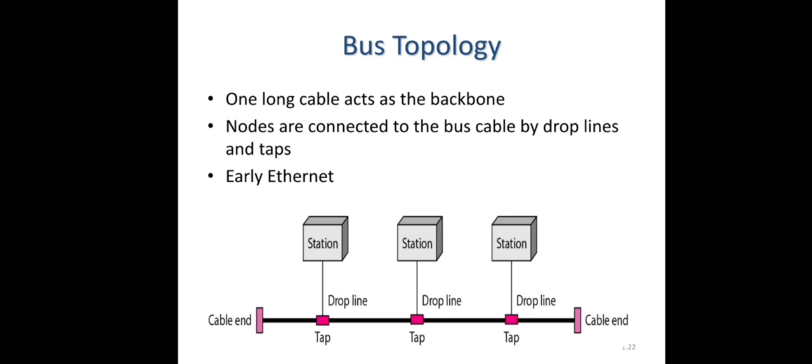And as the signal travels along this backbone, its energy is transferred into heat. Therefore it becomes weaker and weaker as it travels further and further. Because of this, there is a limit on the number of devices that can be tapped into the backbone cable and on the distance between the taps. So depending on that, in a given length of main cable, there will be a limit on the number of devices that can be attached.